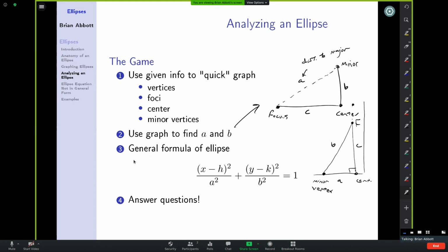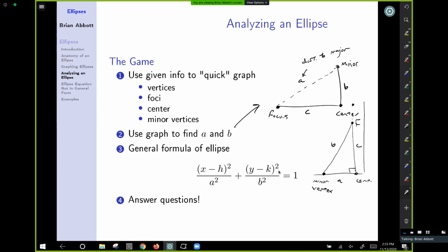Once you find your A and B, you'll know the center, you'll have figured all this stuff out. You can just put it into the correct format and then answer any questions you're asked. That's really the game. Again, always use caution when you're solving these triangle pictures, because it's a non-traditional labeling of the Pythagorean theorem. So just be a little bit careful.